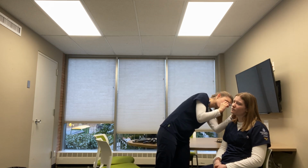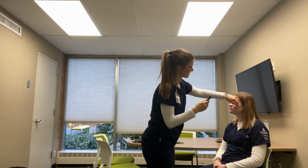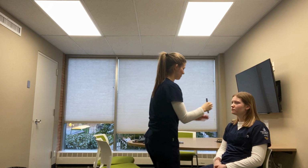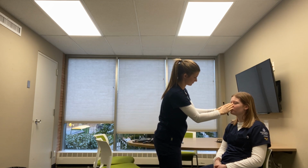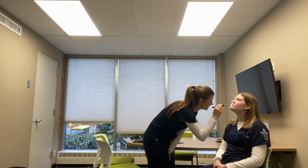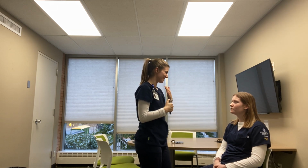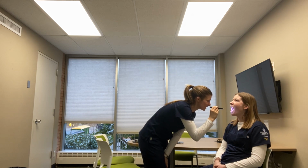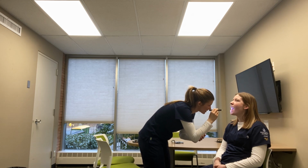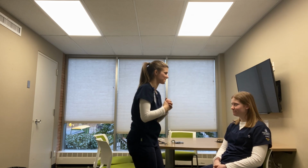Take a look. Looking for cerumen, foreign bodies, erythema, drainage, otitis, nothing there. I'm looking for the same thing on this side. Nothing to note. And then palpate your nose here. Okay, and can I take a look at your nasal mucosa? Perfect. Okay, I'm not noticing any redness or inflammation. And can I have you say "ah" for me? Okay, I'm looking at your tonsils. They're there, but they're not protruding, so I'm gonna say that they're grade 1. I'm looking at your dentition, your gums, your palate, your tongue, and I'm not noticing anything out of the ordinary there.